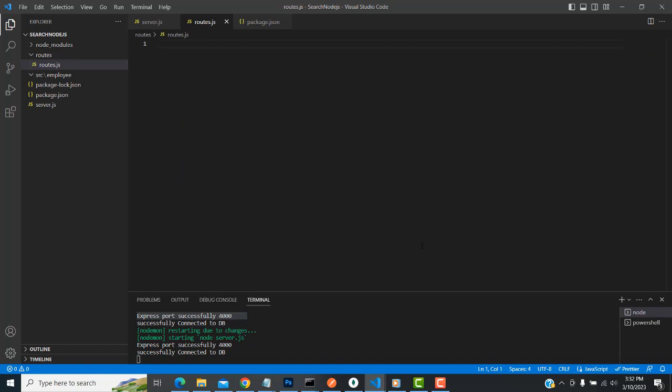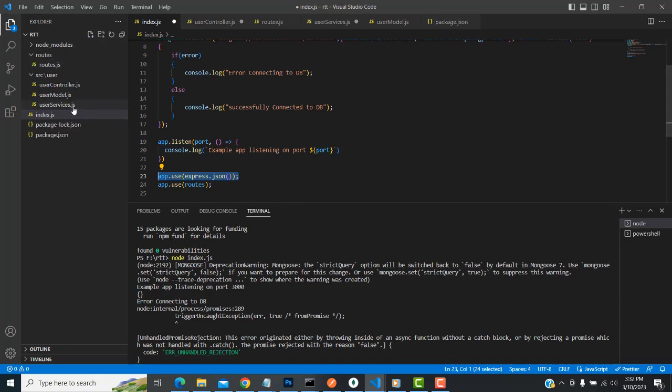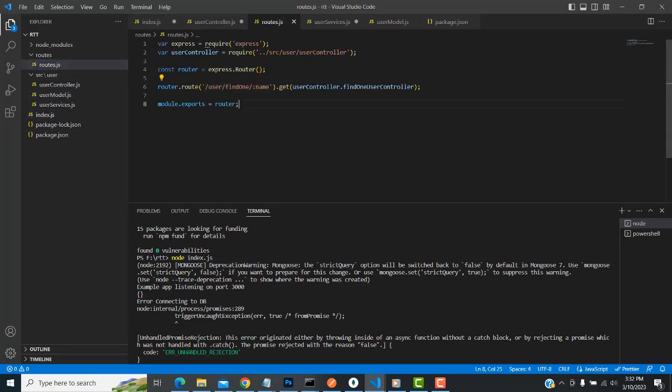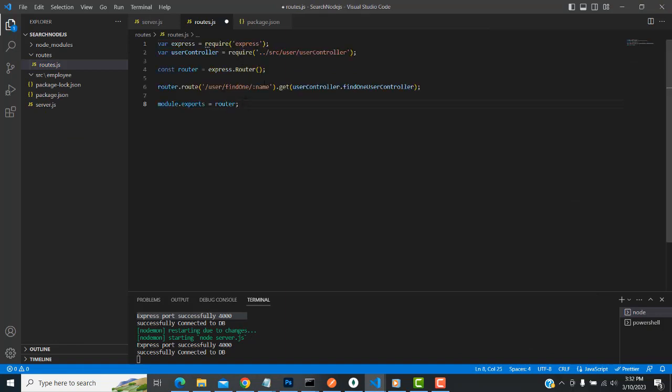So here I'm going to go to routes. I'm going to copy this one and paste it over here. I'll be explaining that in the route also we have to require express. In the routes creation you have to start with a constant variable router from express. Express is the server, you have to call it to access the router method. After that, in the router method, if the URL is coming as slash user find slash colon name, it will find the name.